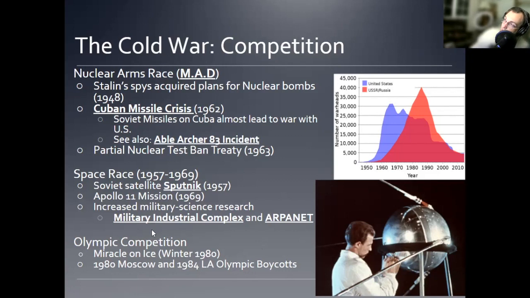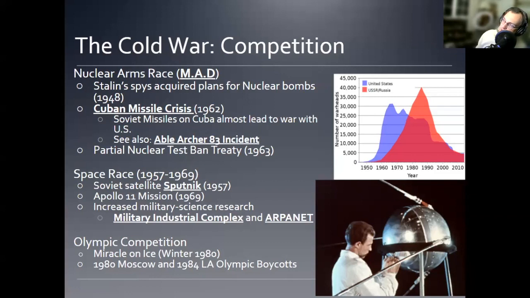Wanting to show which side had the superior athletes, much in the way Nazi Germany had in the years before World War II. In addition, though, the Olympics also could be a weapon to try to shame the other side. So, for example, in 1980, the Moscow Olympics were boycotted by the US and many of her allies because the Soviet Union had invaded Afghanistan. And in 1984, in response to that, the Soviet Union and her allies boycotted the 1984 LA Olympics. So, Olympic boycotts were a big thing.